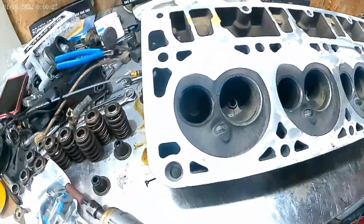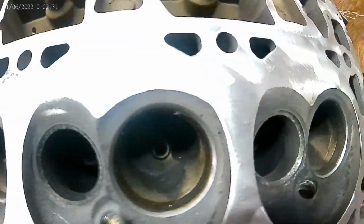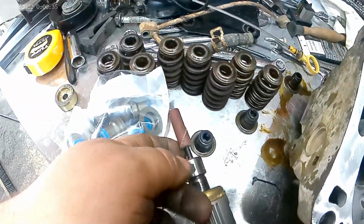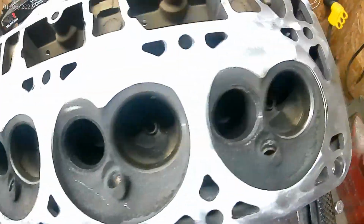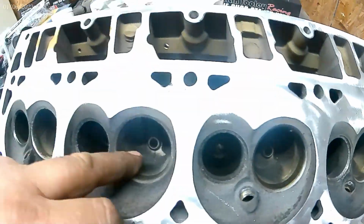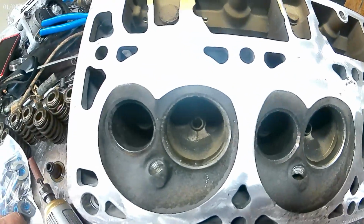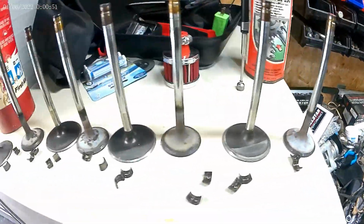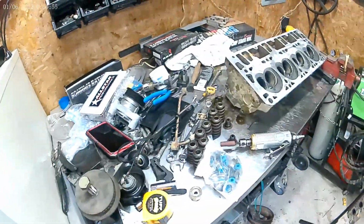Alright, get all the valves out. Get the surface clean. Now, I am going to smooth up the port with this. I'm not doing anything crazy. There's videos on YouTube where they show them taking them down to the bare minimum. All I'm going to do is take down the cast roughness on the intakes and the exhaust, and just do a little valve lapping job on my valves. Not going to take this to anything the machine shop would do. Probably should have.